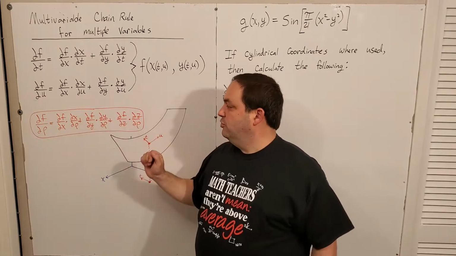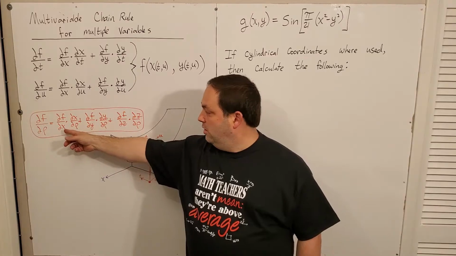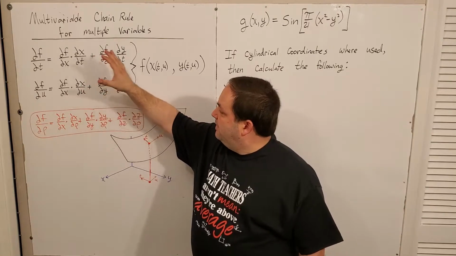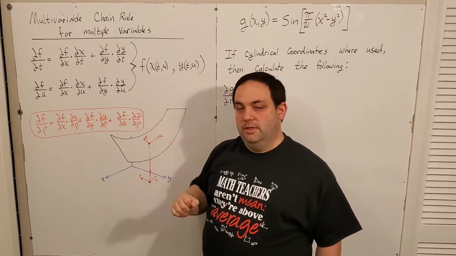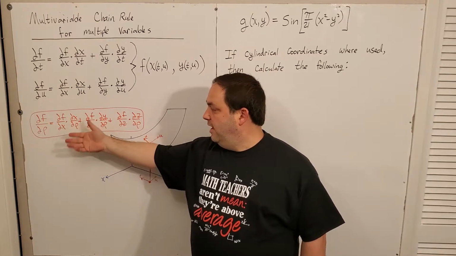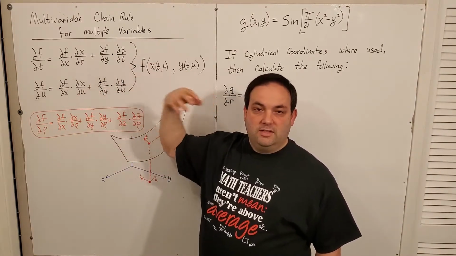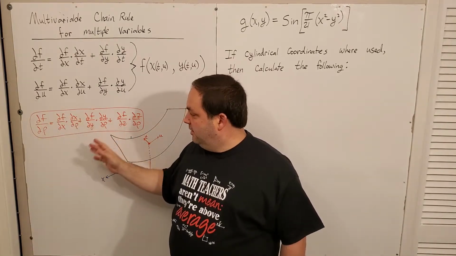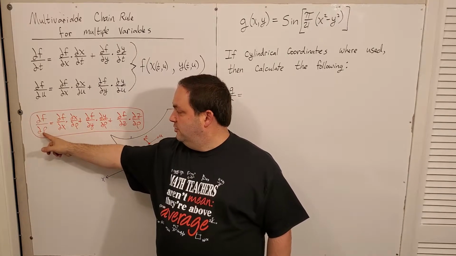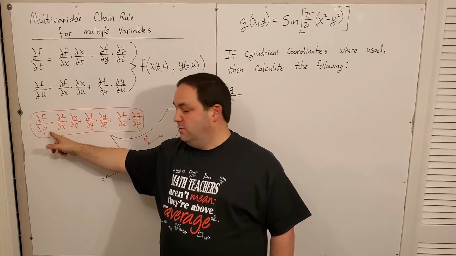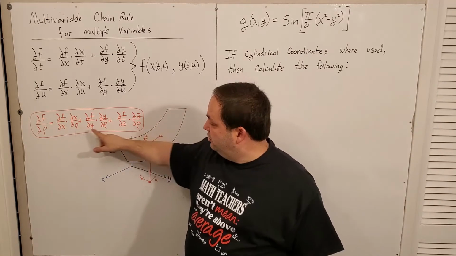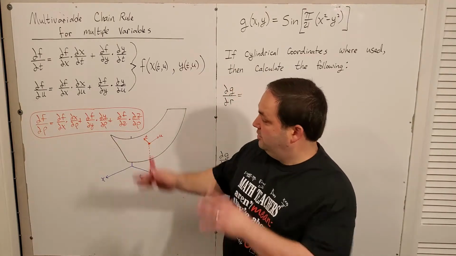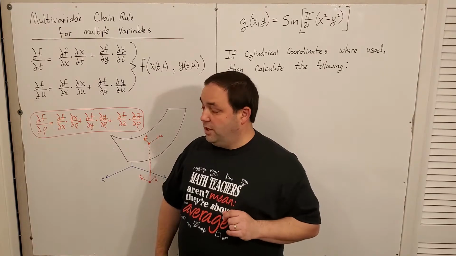But I'm using the chain rule to do that because my function originally was based on x, y, and z, let's say. Okay? So again, it doesn't have to be 2 variables to 2 variables. This is just a very common structure. You can have 3 to 3 or 2 to 3 or 5 to 6 or whatever arrangements here. This is still 3 to 3, and I could do the partial of f with respect to theta. I could do the partial of f with respect to phi, and it would be the same setup. You would just change all the rows to those particular other variables. Okay? So that's just an example of what you can do with the chain rule there.